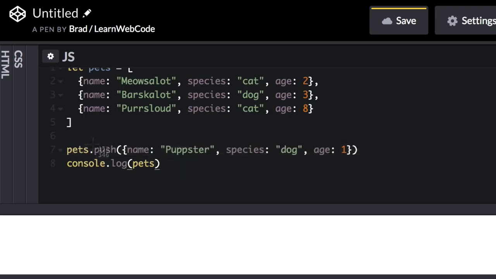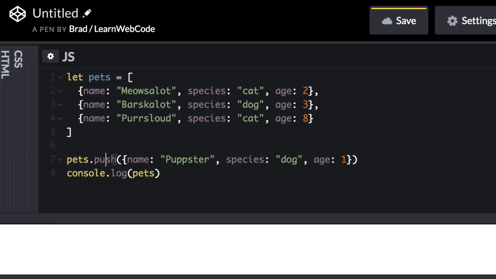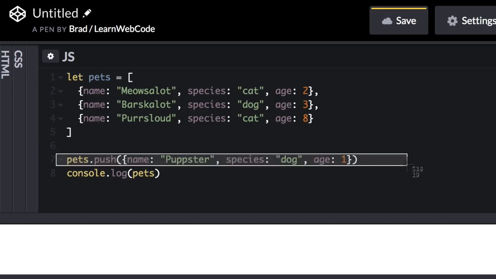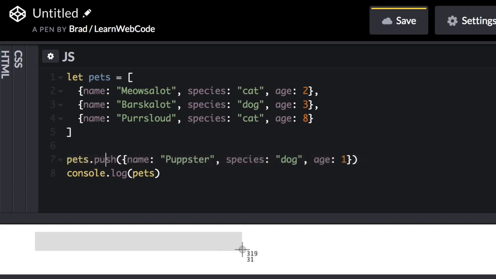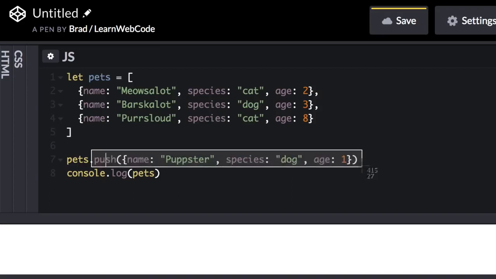However, that's not all that the push method does. It also returns a value. It returns the number of items that are now in the array. So in this case, it would return a value of the number 4. However, we are not seeing that value of 4 because we didn't store this in a variable, nor did we log it out to the console, nor did we output it onto the web page. So right now, the value that this push method is returning is just sort of sitting in outer space, sort of in no man's land.